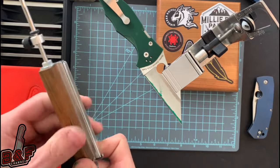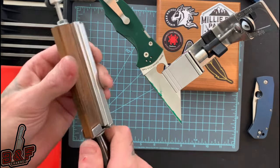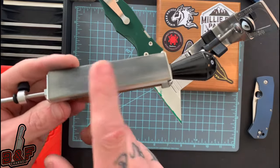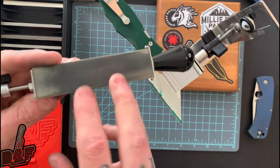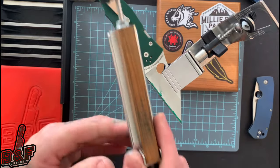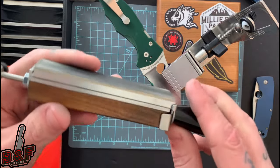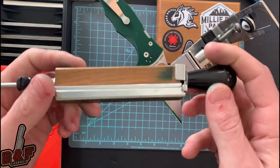Now this is ultimately going to do the same exact thing as a 10 micron lapping film would, but the cool thing about this is it's a stone. It's not a film that's going to wear out, and also it can be used both edge leading and edge trailing. So you use this just like any other stone. And it's gonna last forever. You only have to buy it once, and they're $25 a piece.